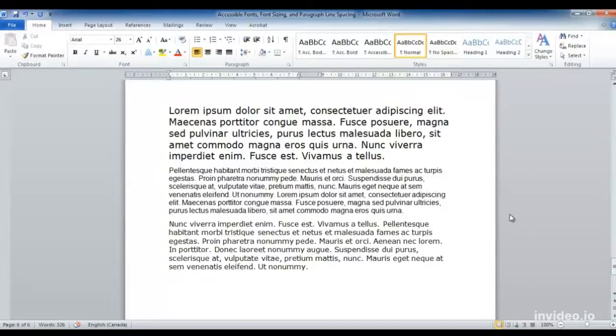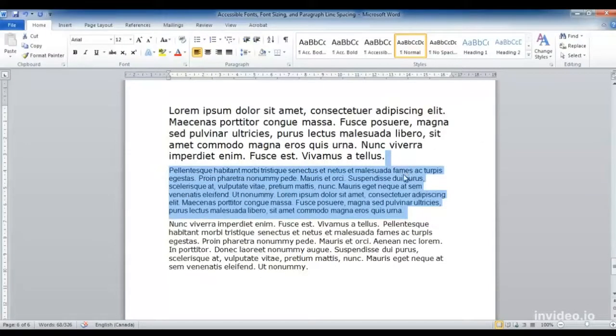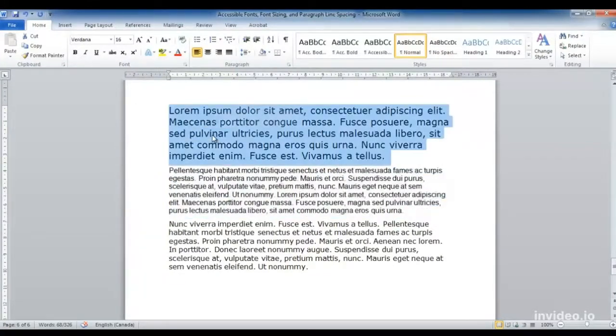Line spacing for print documents is pretty straightforward. The same principle will apply to the body text of both standard or regular print documents and large print, so we only need to go over it once. That is, all body text in any document should have a minimum of 1.5 line spacing. This line spacing is scaled based on the size of your body text, which is why one method works for both types. You can also use double spacing, but the key point here is that the minimum acceptable guideline specifies a minimum of 1.5.